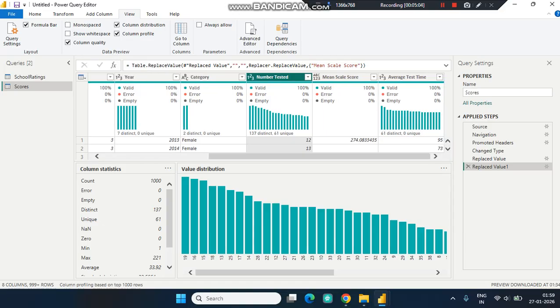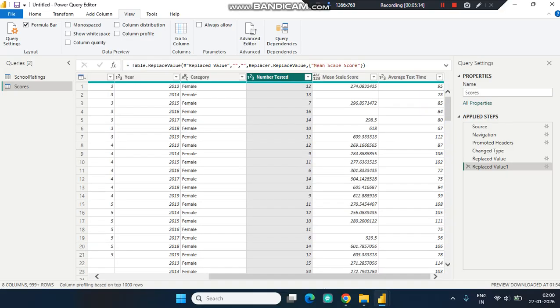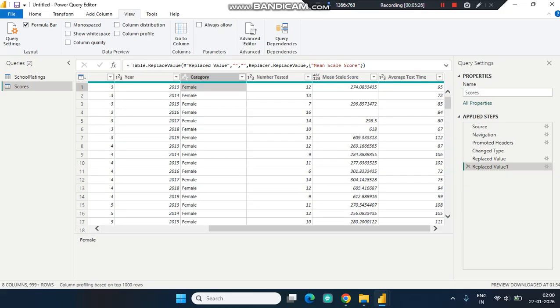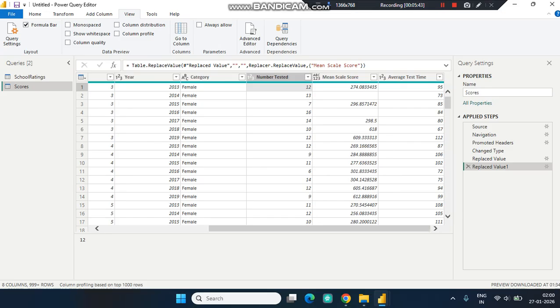Now let's talk about adding a new column into this particular sheet or query editor. I'll unselect this so that I can have a broader view. For example, in 2013, third grade students, the number tested is 12. So 12 students have taken a test, and this is the score they achieved, which is 274.